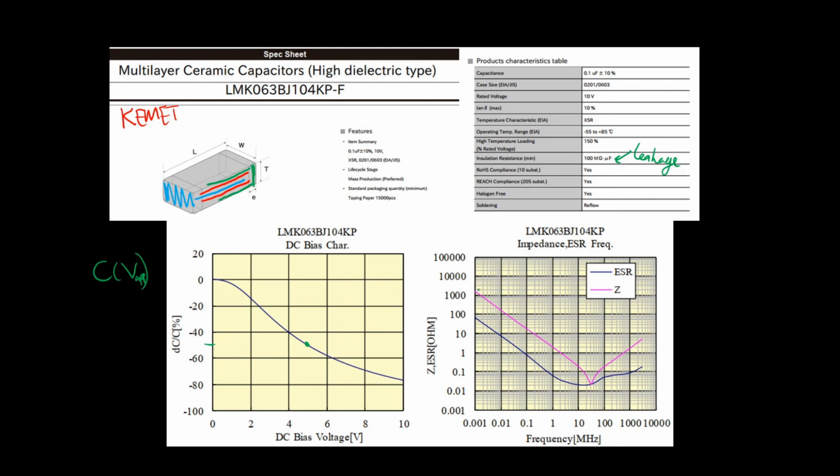So we have the impedance of the cap, right? Looks like a cap over here, minus 20 dB per decade. And then you approach the self-resonant frequency, the SRF, right? This is where the impedance of the inductance, ESL, and the capacitance are equal and opposite to one another, right? So they cancel, and you end up seeing only the impedance of the ESR here. Beyond this point, beyond the SRF, the capacitor actually looks like an inductor. It operates like an inductor because the ESL is dominant in that portion.